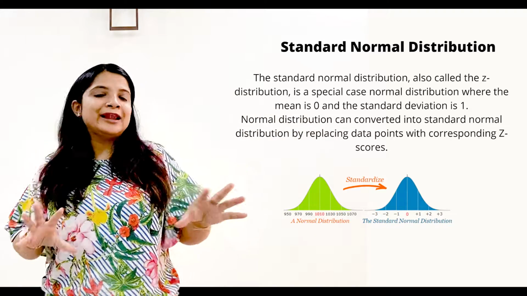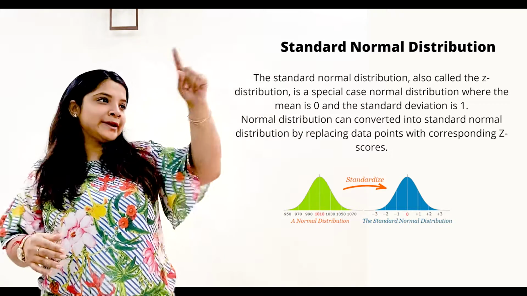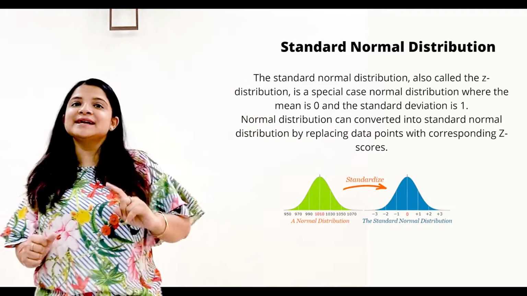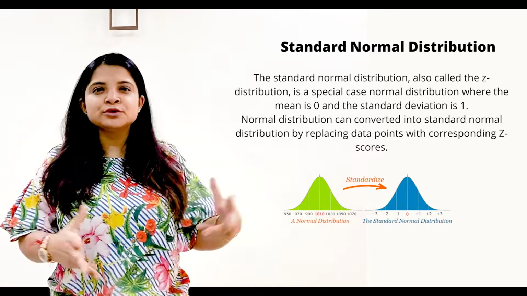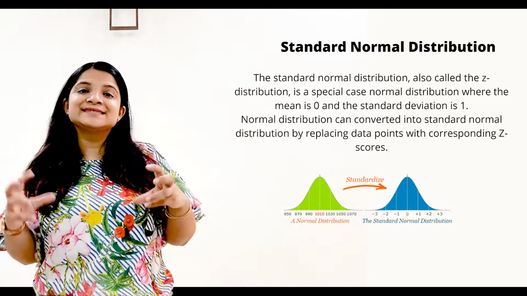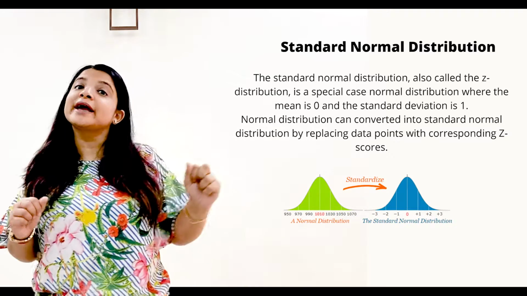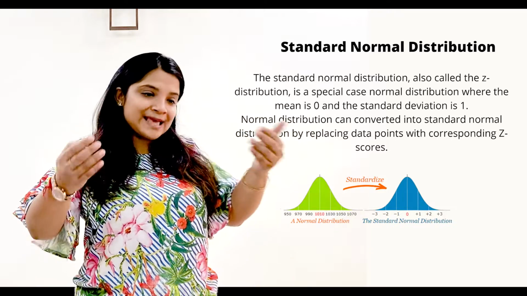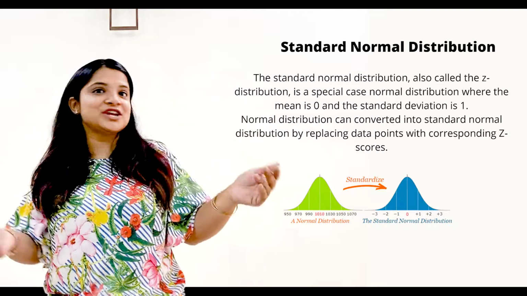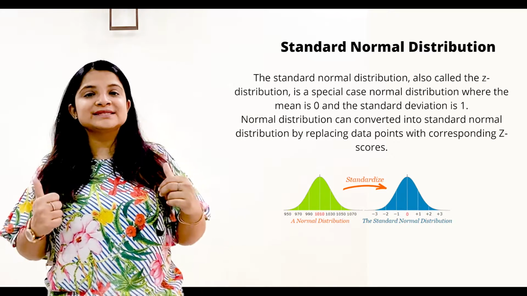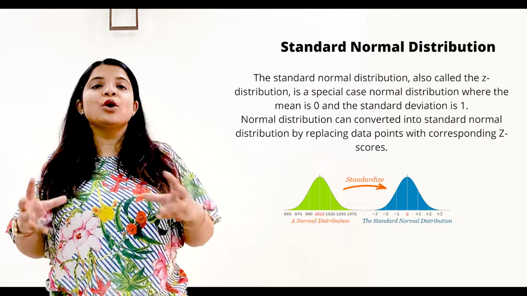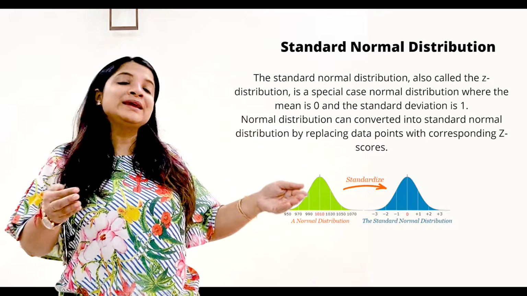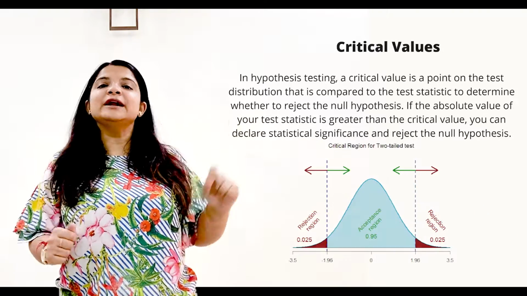Now, you have calculated your Z score, you know where it lies on the standard normal distribution, but you don't know whether it is true or not. As I have said in my previous videos, hypothesis testing is a statistical measure. In order to check whether the value that you have is correct or not, or whether you should accept or reject this inference, go back to our hypothesis videos where we talked about the alternative hypothesis and the null hypothesis. Whether the Z score value should be accepted or rejected will depend upon the critical value.